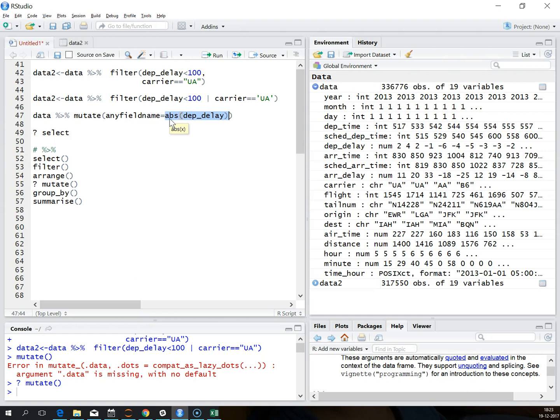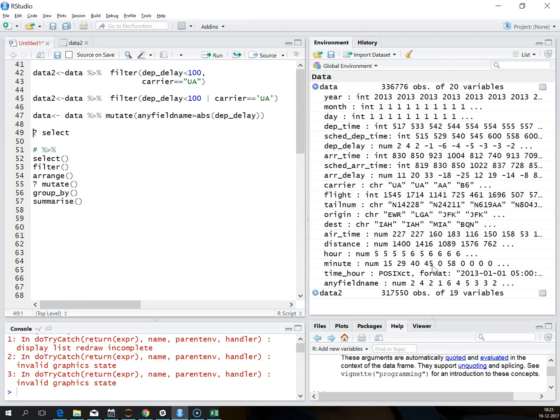I now don't save this result to the data frame, but if I simply say data is data, and I run this, here's any field name: it was -1, this is 1, this is -6, here's 6.